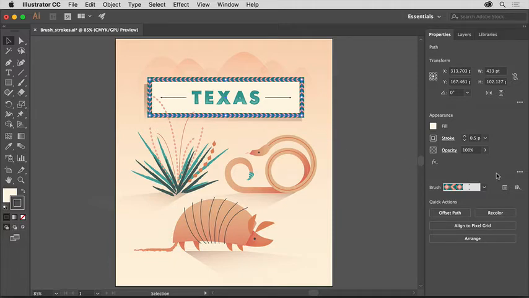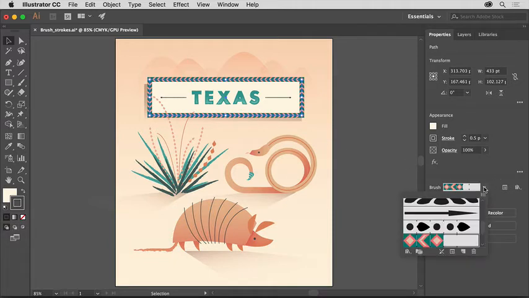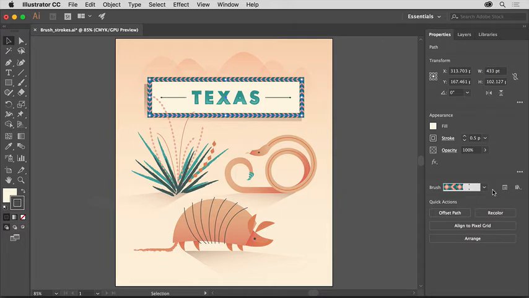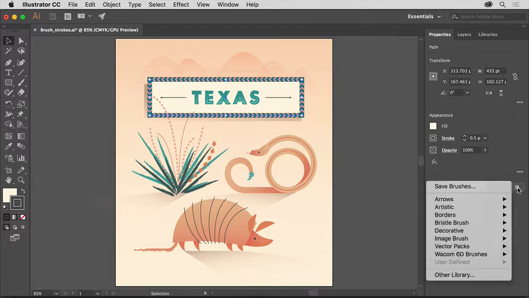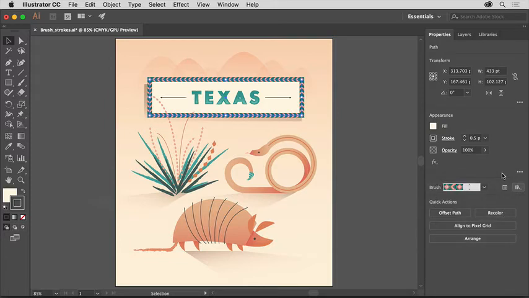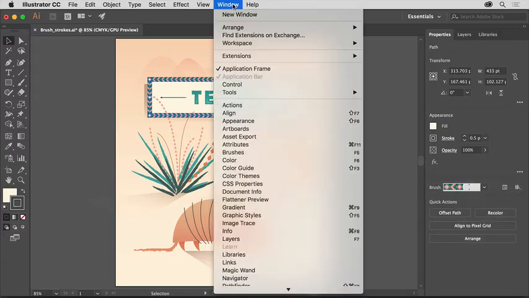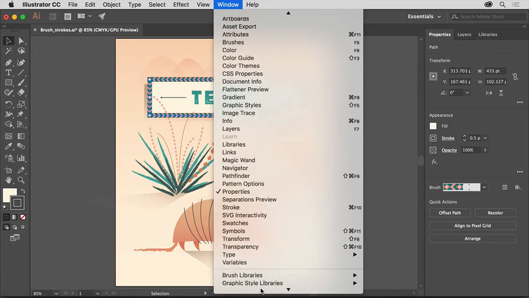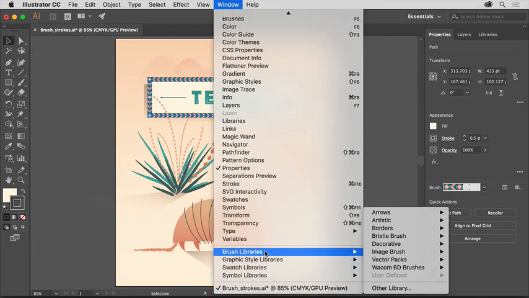After you apply a brush to selected artwork, you'll now see the brushes listed in the Properties panel on the right, which is a great way to try applying another brush, for instance. Aside from applying brushes that come with a document by default, you can also choose from Illustrator brush libraries. To see the brush libraries you can use, with artwork selected that has a brush applied, you can click the Brush Libraries menu to the right of the Brush menu in the Properties panel, or you can choose Window, Brush Libraries. All of the brushes you can use are listed by category.